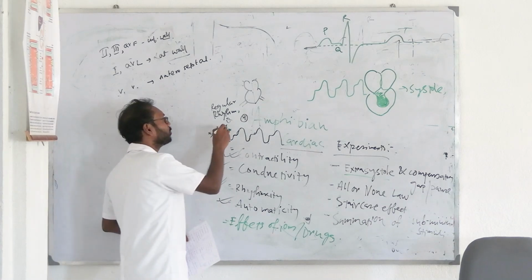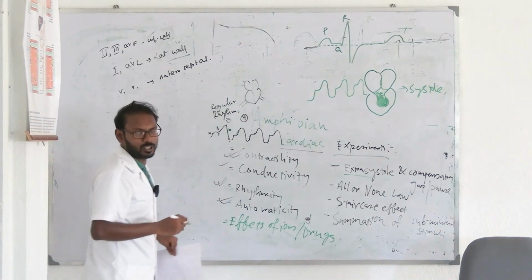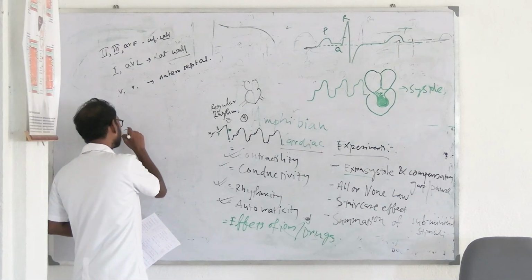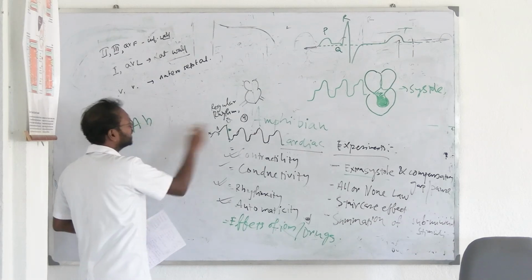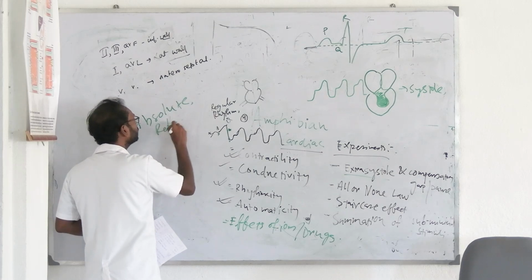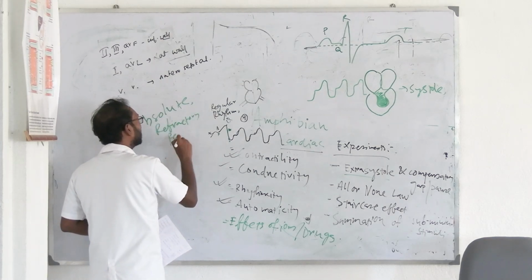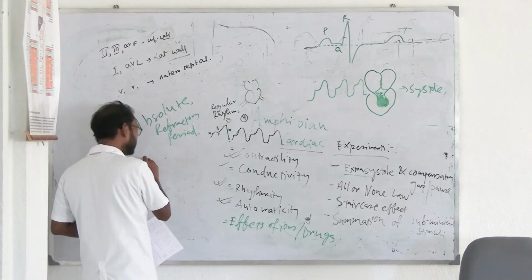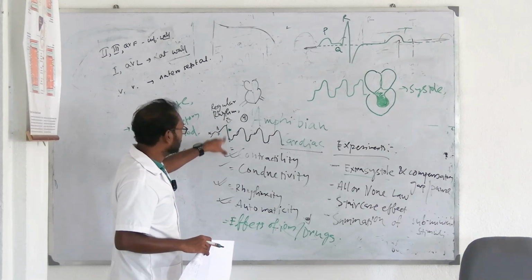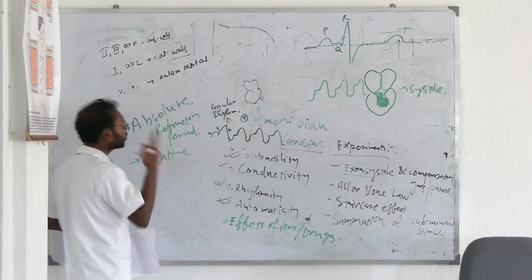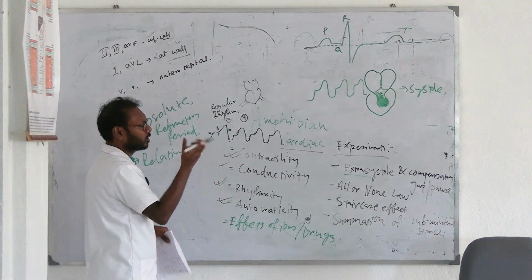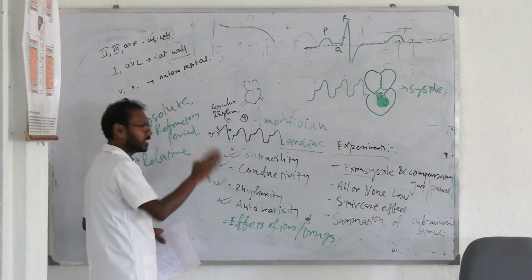So this period is called your refractory period. Refractory period is the period between, okay? This period has 2 parts. One is the absolute refractory period, and secondly the relative refractory period. So this in-between area is divided into 2 parts. This is called the refractory period, the point of transition between systole and diastole. This is your refractory period.